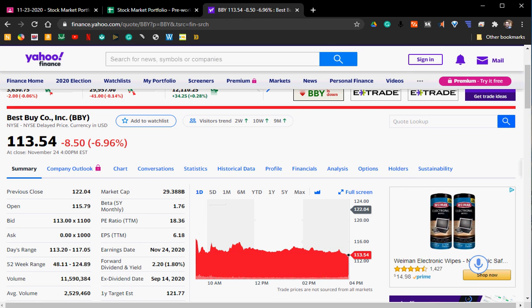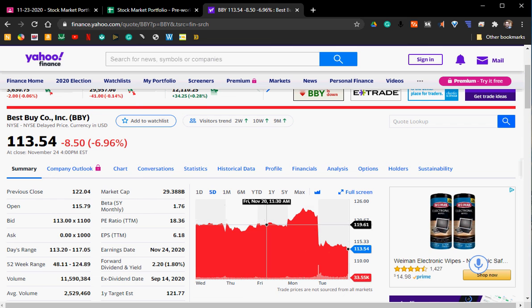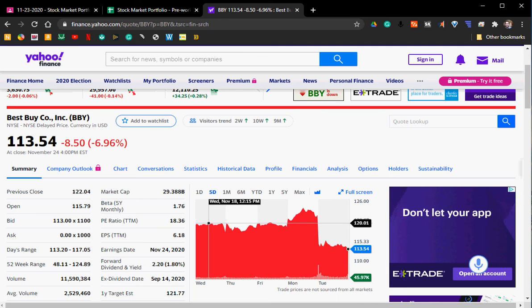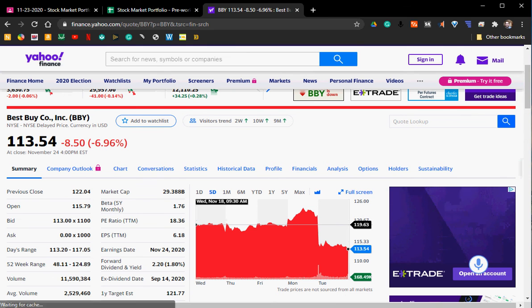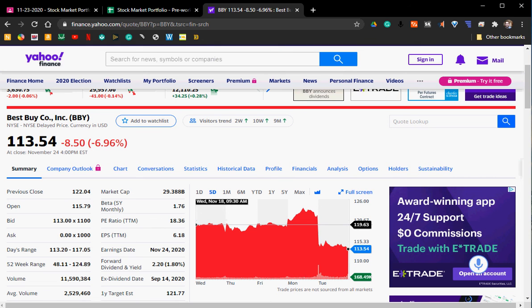This stands for 1 day, 5 day, and 1 month trend. If you want the 5-day trend, you click at 5D and it shows you where the stock has been over the last 5 days. In order to get the stock price from 5 days ago, you have to hover your cursor over the beginning of the graph and a black price tag will appear on the right hand side.